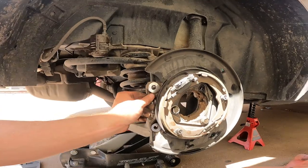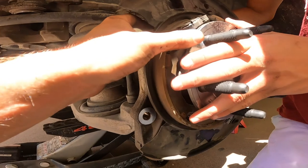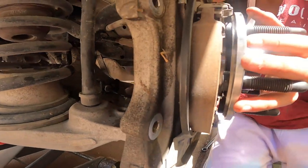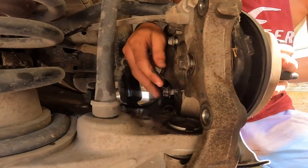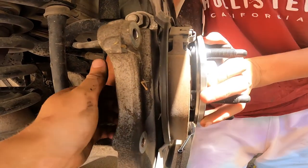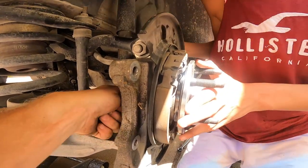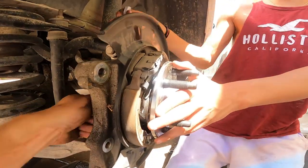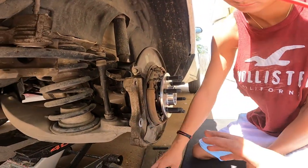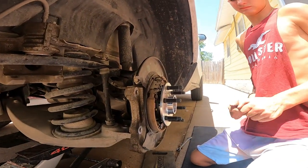We're gonna put the new one in — it's the same kind of process. We'll clean this up with a rag first, then put the new one in and do the same process in reverse. There we go, we got the new one slipped in — watch and make sure you have the holes lined up for the bolts all the way through. These are just hand tight for now. We'll get the wrenches back out, tighten them down, and then torque them down to spec. Those three bolts are spec'd at 125 ft-lbs; however, we ended up breaking a bolt doing so, so we did a hundred and they're good to go.